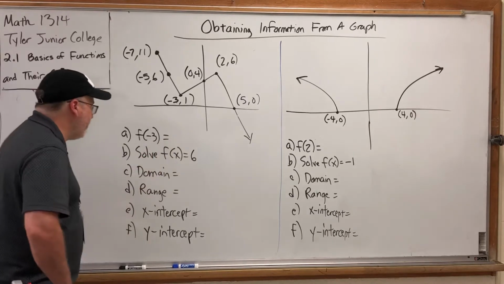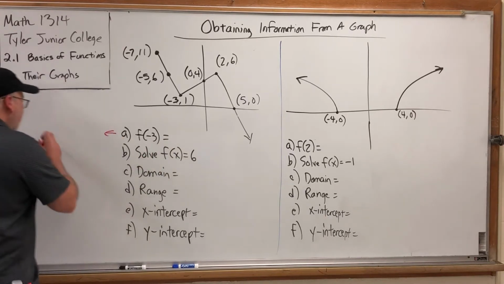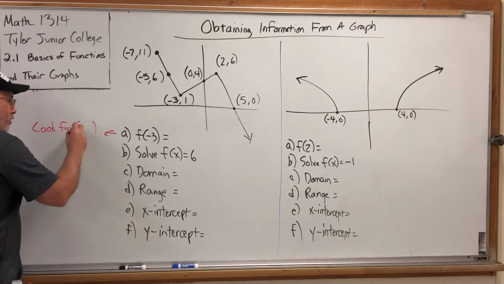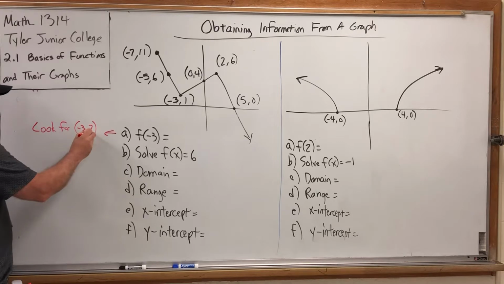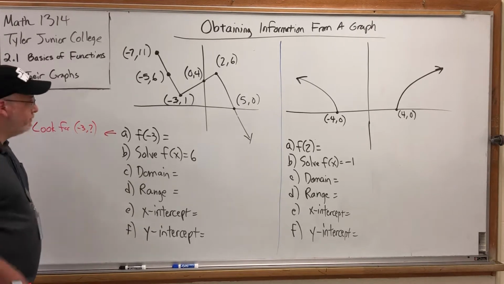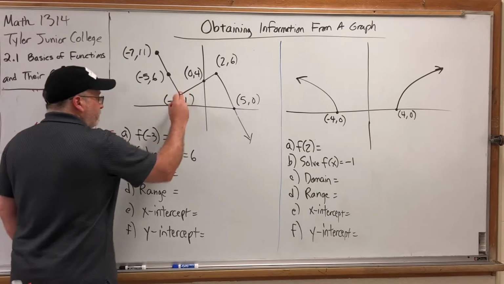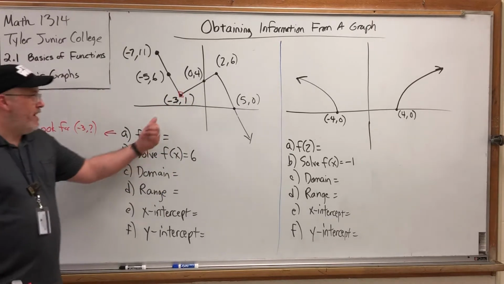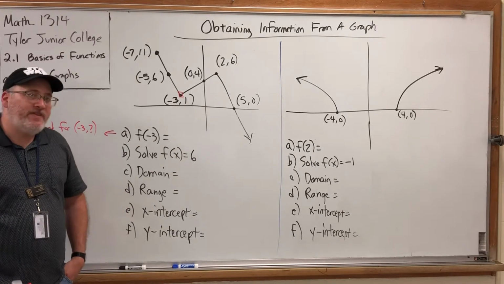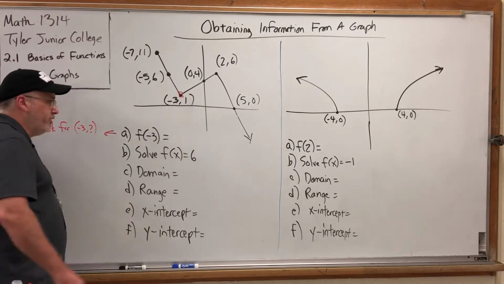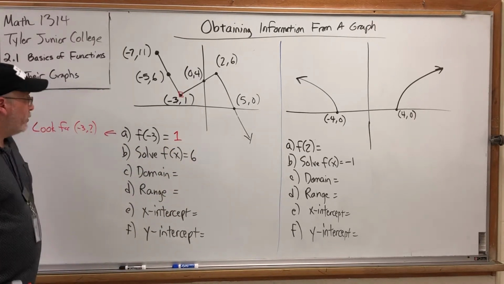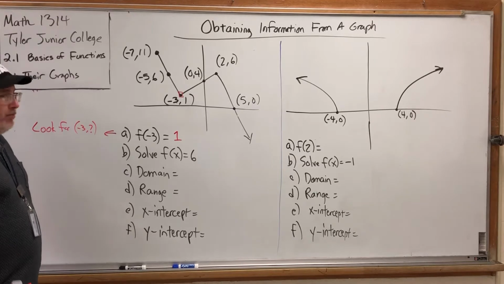an x of -3. So for this problem, we have to look on the graph for a point of the form -3, something. And if it's a function, there should only be one of them. Do you see it? It's this point. Because this point on the graph is -3, 1, that means as a function problem, 1 would be the output when -3 is the input. And so the answer to f of -3 is 1. We can quickly rattle off several function problems.